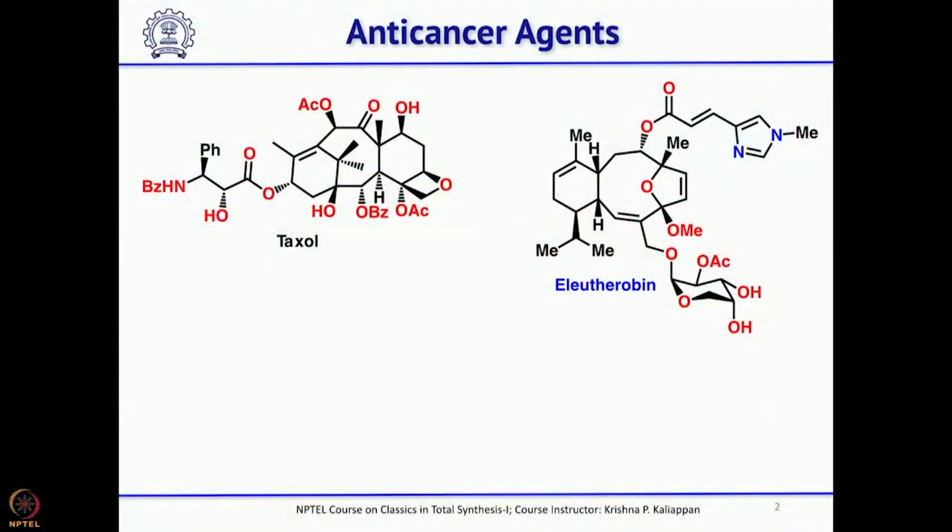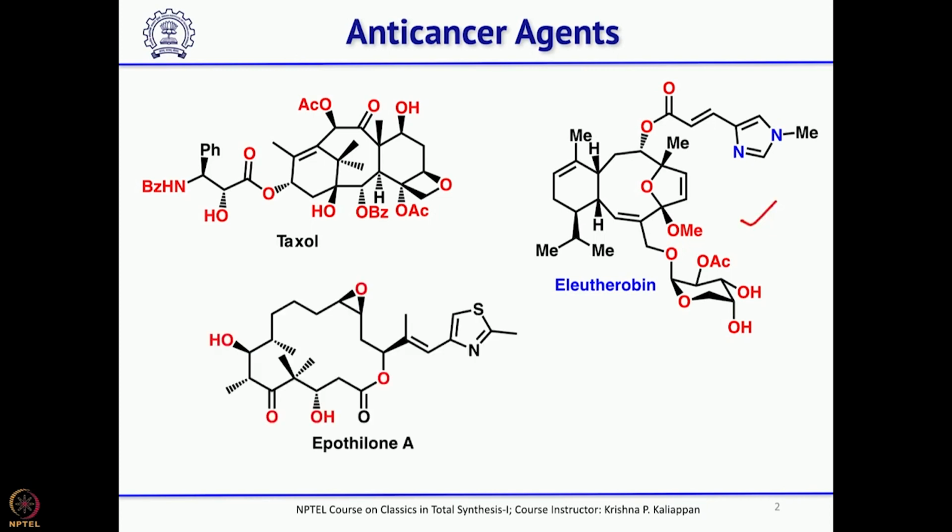In the 90s when we talked about Taxol, I also mentioned there were other complex natural products which were used as anti-cancer agents. There were at least 5 naturally occurring compounds which were supposed to be very potent against various cancers. The one which we already discussed was Taxol, which is quite complex, and the second one was Eleutherobin, which you can see is quite complex in structure, almost similar to Taxol. And the third one was epothilones.